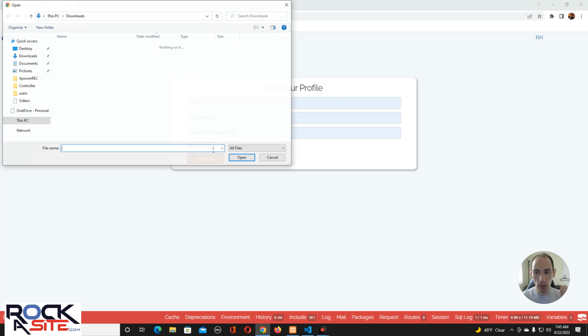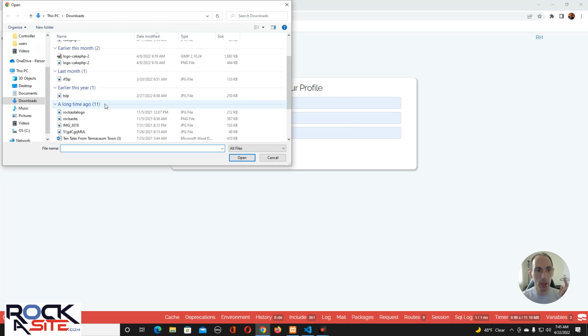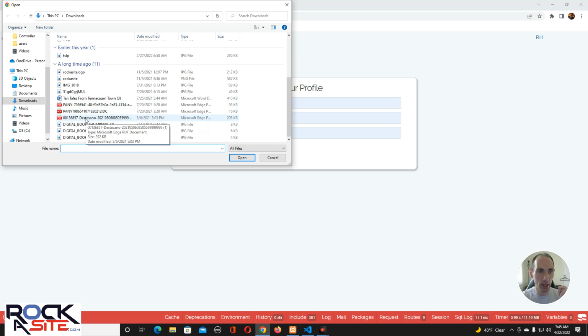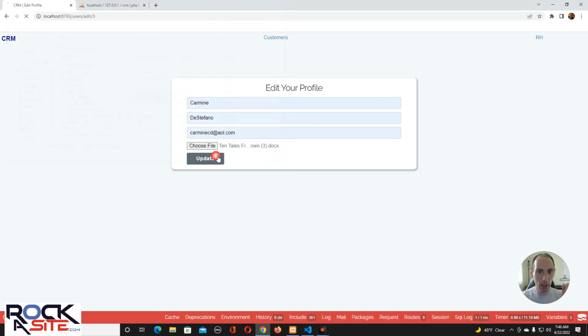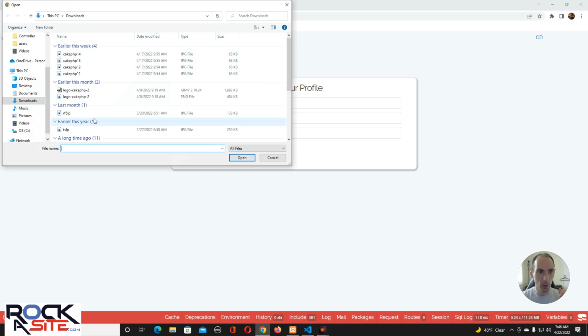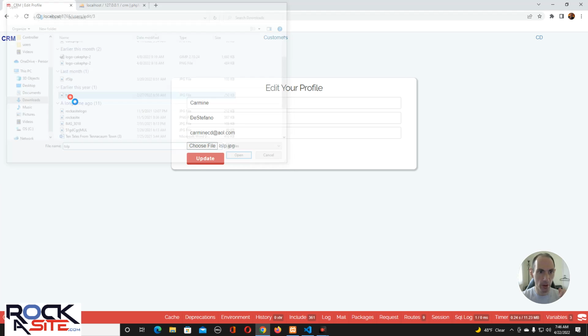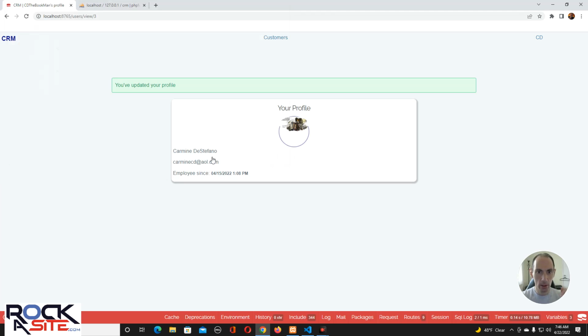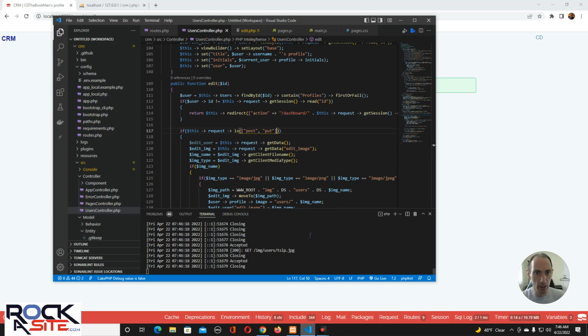Let's change the picture. Now, this was what I was talking about before. If I were to put up something like my last novel, it's going to give me an error message, but it'll still update this. So you get two different checks or whatever. But I can live with it if you can live with it. Not a big deal. But let me change the picture now and I'll show you. If we were to put this one on, see the picture changes. The only problem I have is the way the picture looks. So let's fix that.